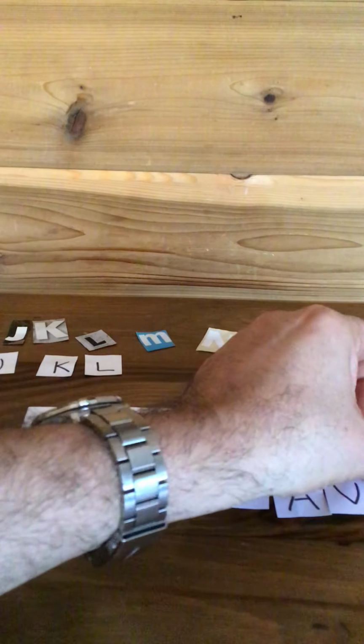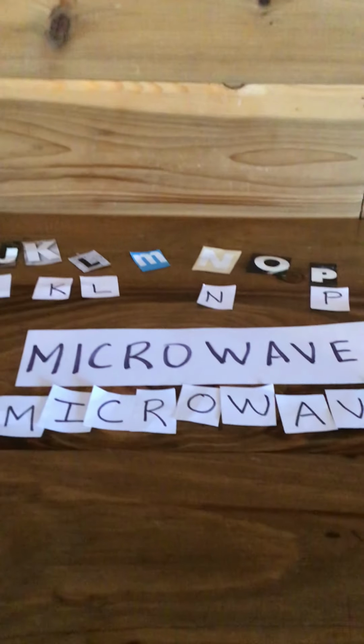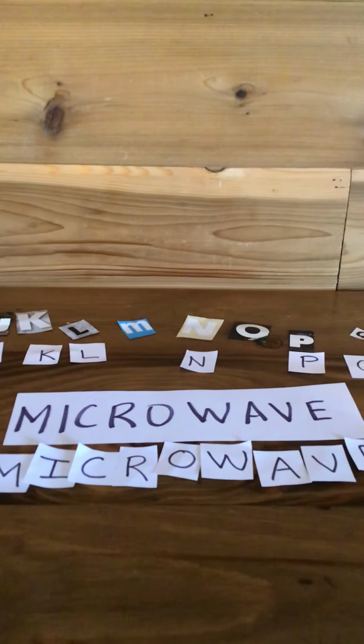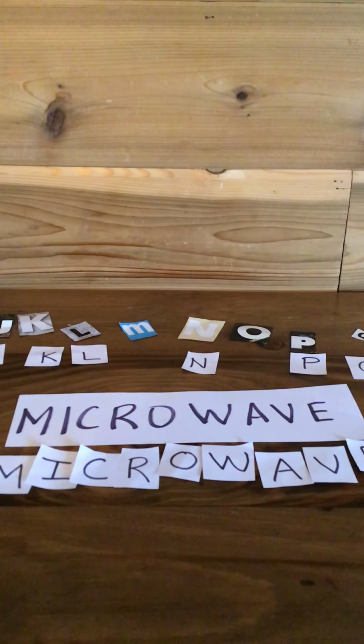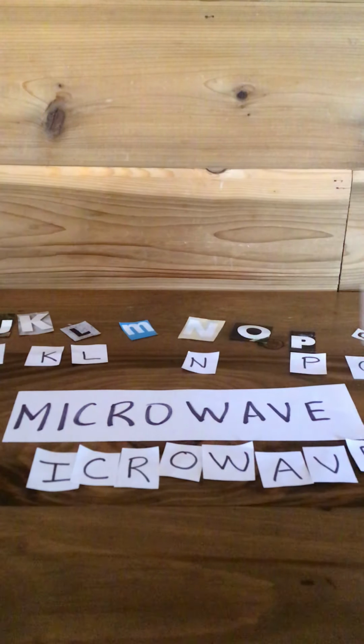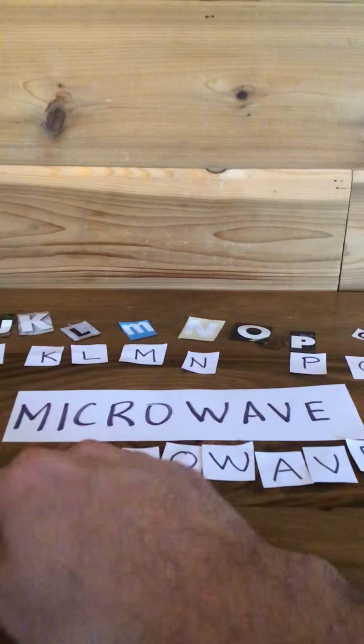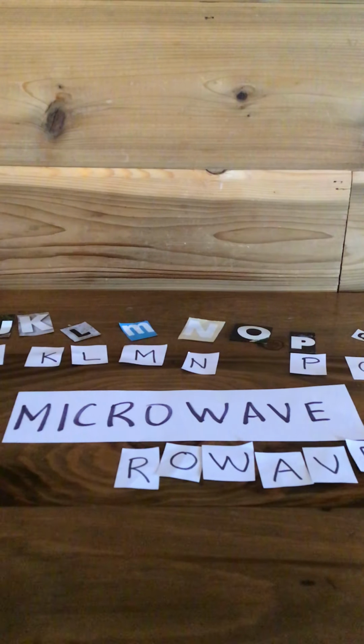All right, so let's look at the word microwave. And in the lesson, we are learning safety around a microwave. So it's important when we take out hot food from the microwave, we should use an oven mitt because we don't want to burn our hands or fingers. That is something we would use to keep us safe.